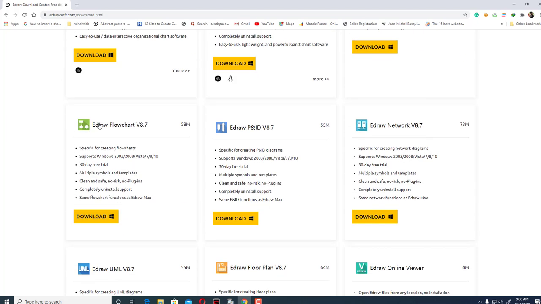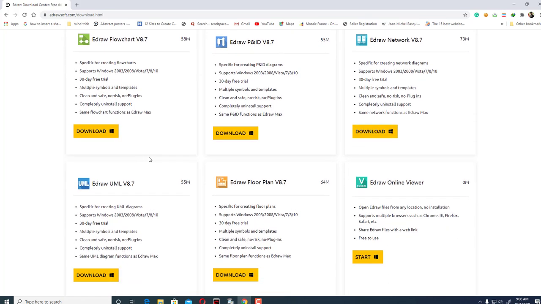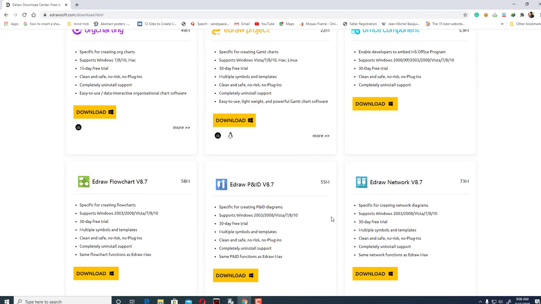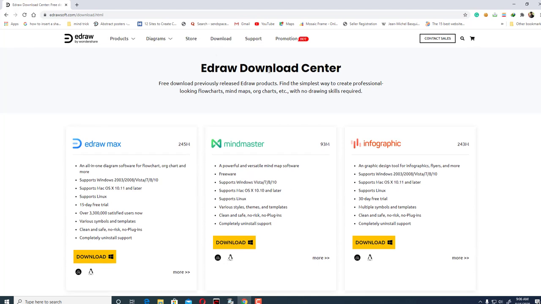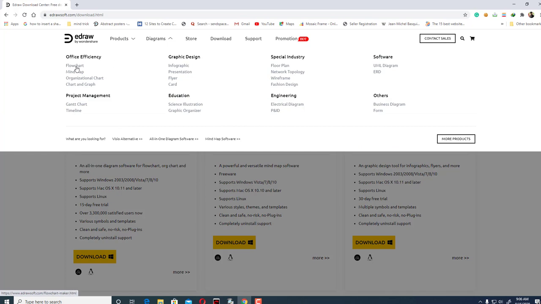So eDraw makes flowcharts, and programmers also need this when they are making any program or just planning a program. This is very important for making very illustrative flowcharts to understand your program. So it's a very useful website. You can see some infographic flowcharts here.